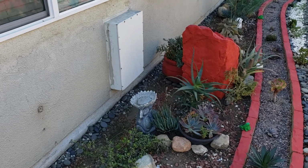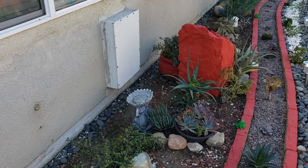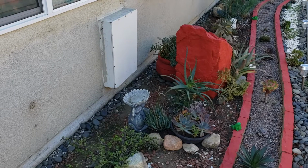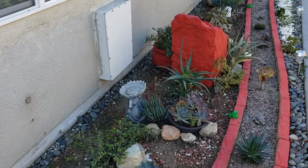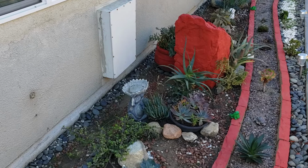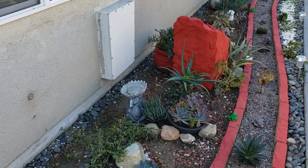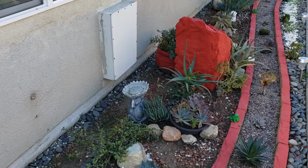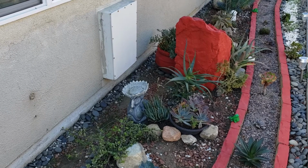I know right now the staging of my pebbles, or the dressing, it's not as nice as it was when I first installed it, but it's something that I can work on easily, since I have bags of pebbles that I can just work on eventually, once I find the time, and once I decide what kind of pebbles I would mix them up with.